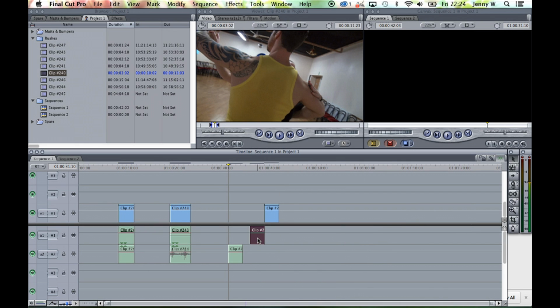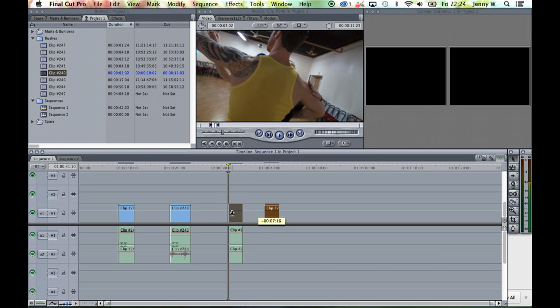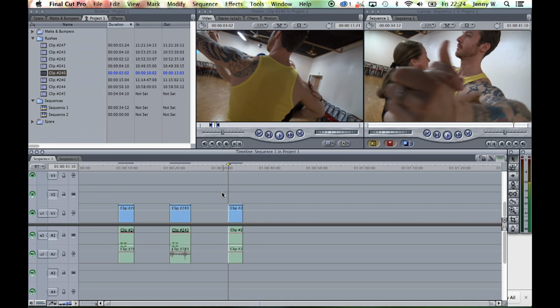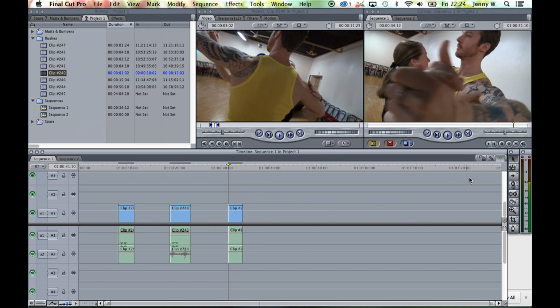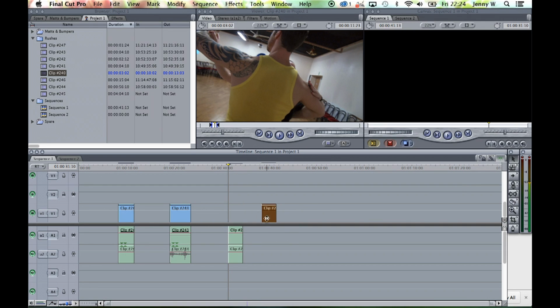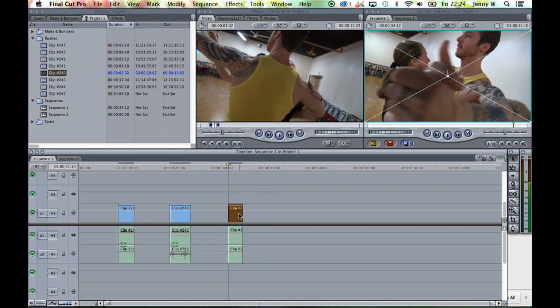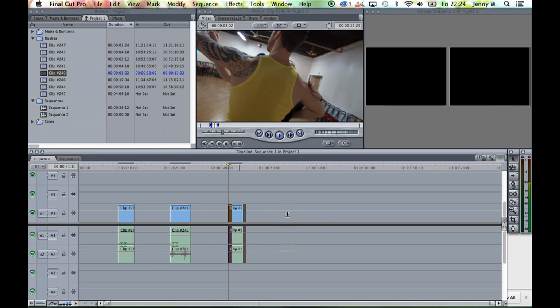If I've unlinked my audio and my video and I decide I want to move all three around together, I don't necessarily have to link them back up. I could just put them back in alignment with each other and click and drag and select the whole area. Alternatively, you can click and hold down Command and select each section of the clip in this way, and then you can move it around together again. So you could edit with linked selection turned off so that you've got the option of either moving things separately or selecting all of them and moving them together.